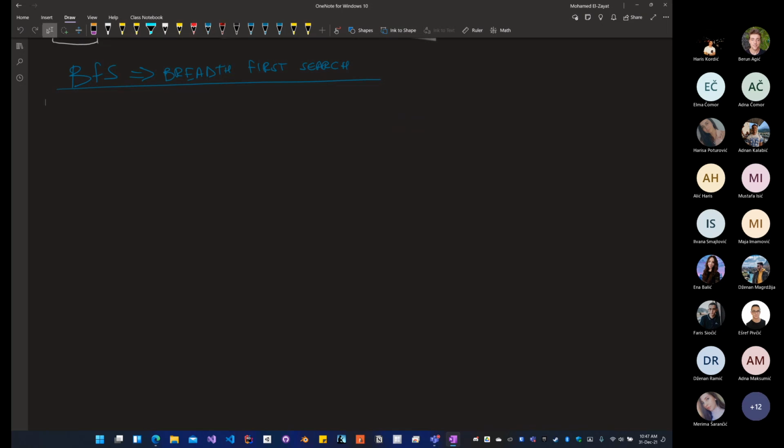So it is used to explore nodes and edges of a given graph. Let me actually write this down.